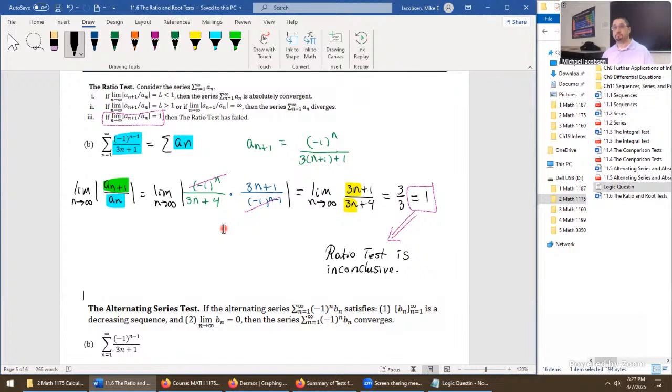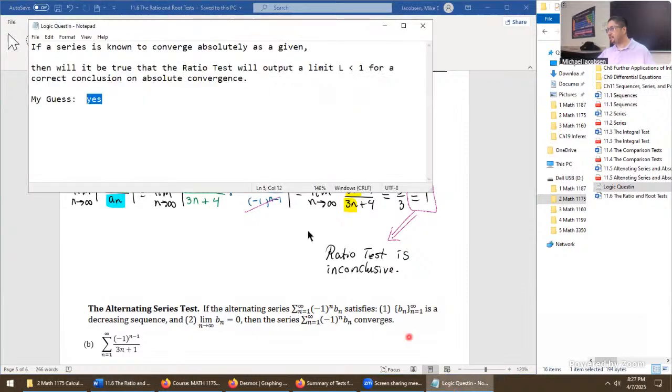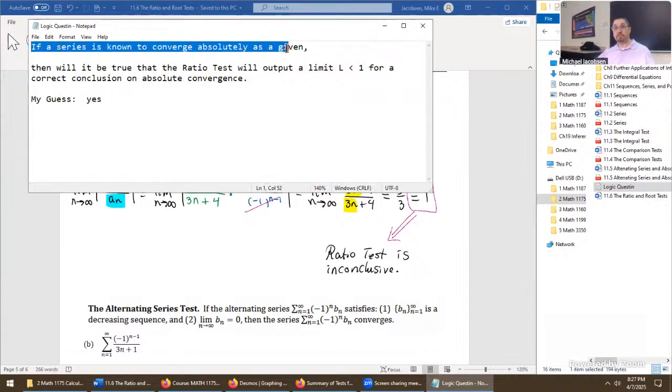It would be best practice to also do the absolute value of the absolute convergence test part of it. So if we're thinking the series is known to converge absolutely, I would say in that case, if you did use the absolute convergence test, you would just be reduplicating this result right here.